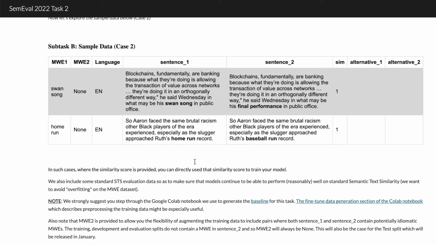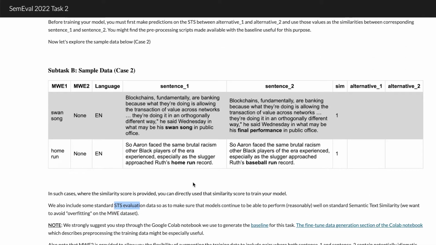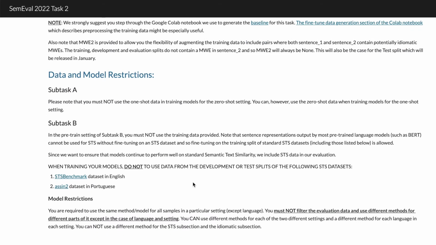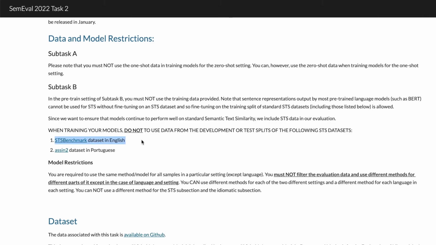Notice that in addition to some of this, in the evaluation data, we actually also add some data from standard STS datasets. That's to make sure that your model is not overfitting on the idiomatic data that we provide, and that it can also continue to perform well on standard STS datasets. And for this reason, you must not make use of the development or test splits of these two STS datasets.